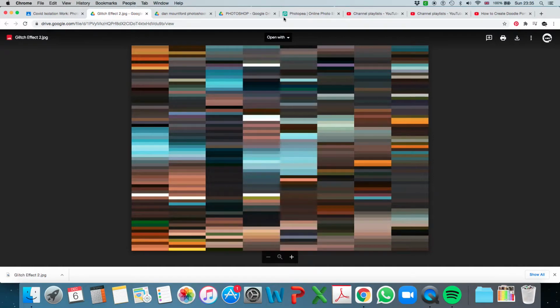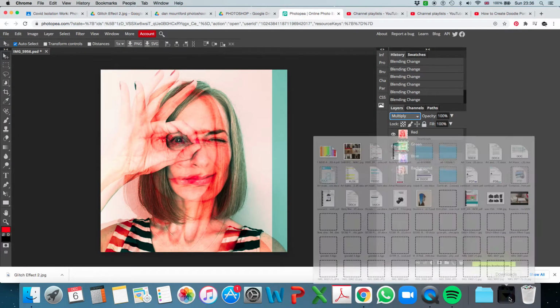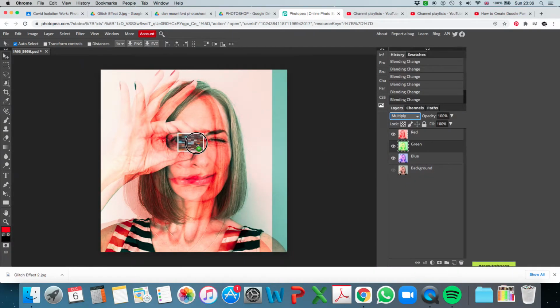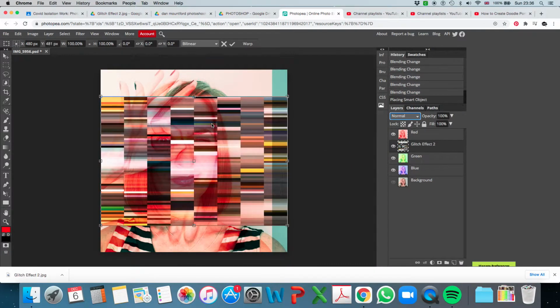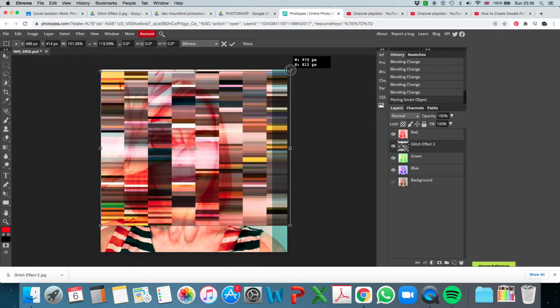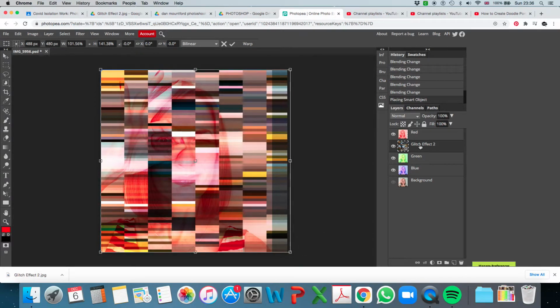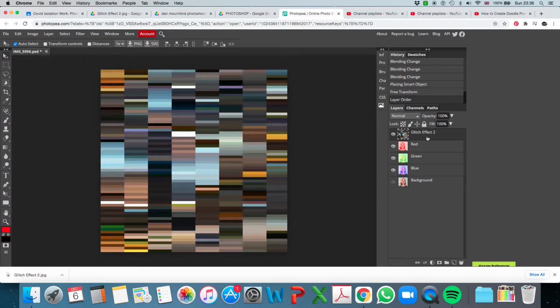And I'm going to get Photopea back up. And wherever your downloads are, you need to find that and then drag it onto your image that you've been working on. Because the bounding boxes are there, I'm going to expand that to cover my image. Because I've done that, I need to click tick. Oh, it already has, I think. Yep. And I'm going to move that to the top of the pile. So I'm just pulling on it and dragging it.